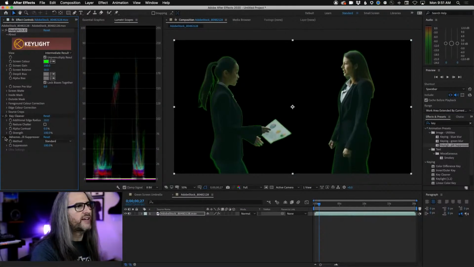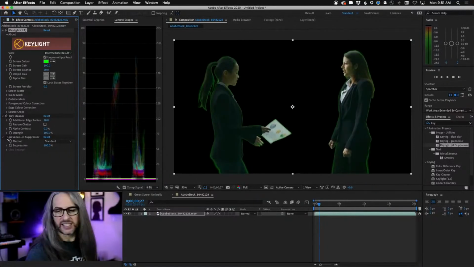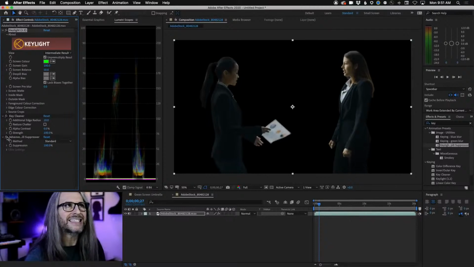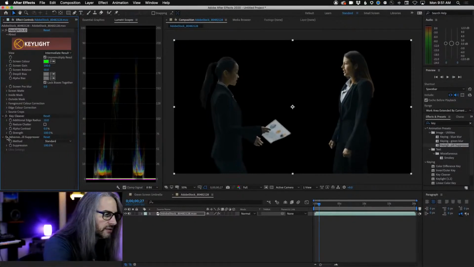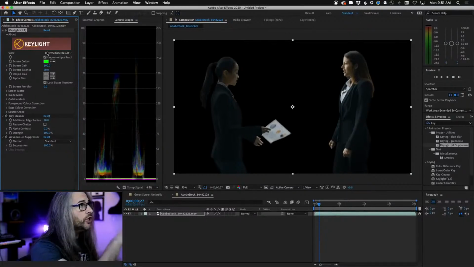We're going to take the advanced spill suppressor, again, neutralize that green. I mean, that in and of itself is just freaking amazing, right? And it removes, it's just like decontaminate colors when you do select and mask in Photoshop, right? Are you with me? Who's watching this going, this reminds me of decontaminate colors? Yes, okay?